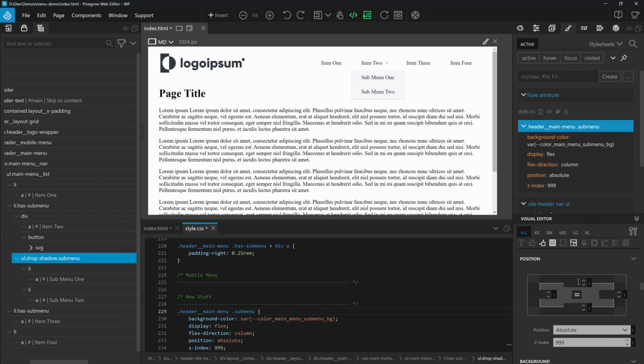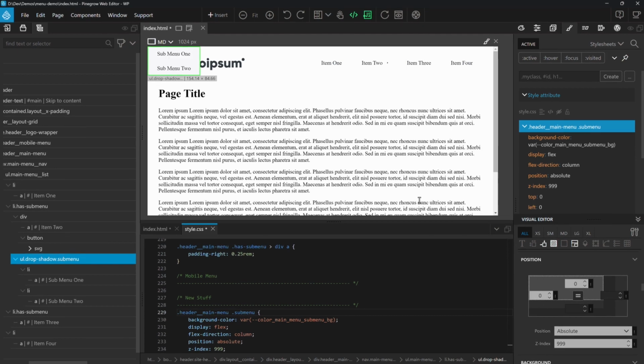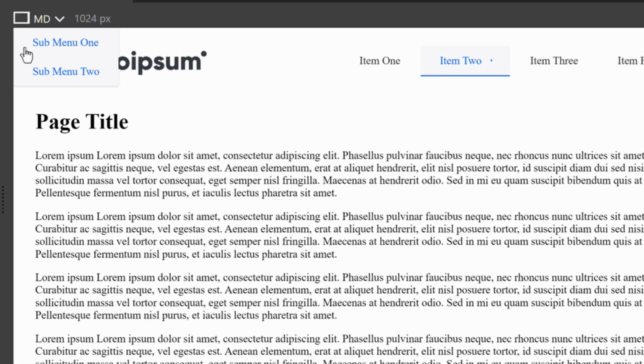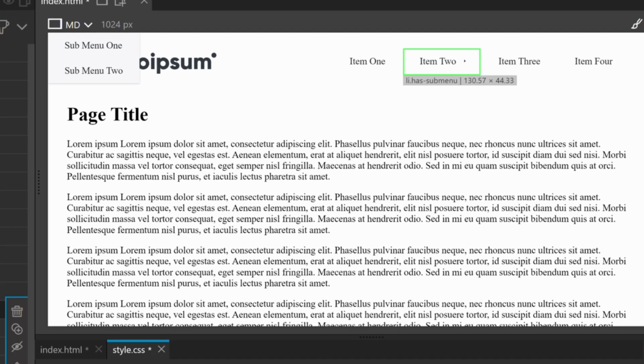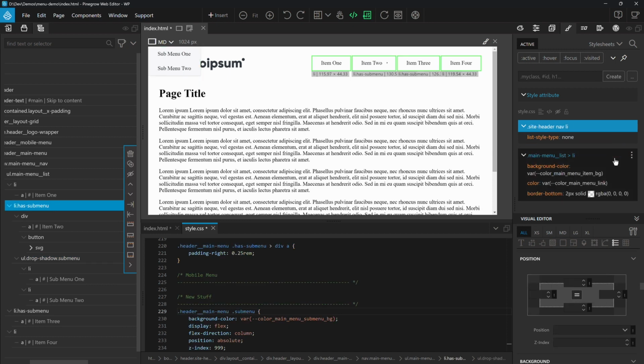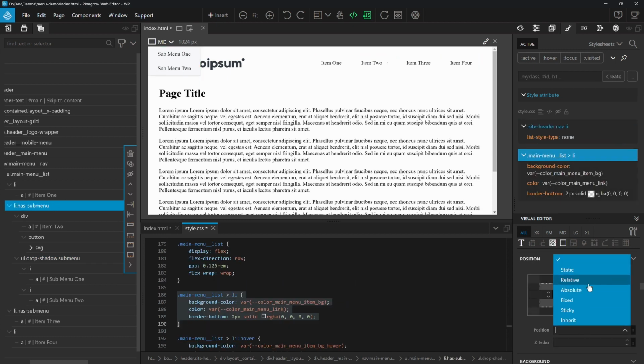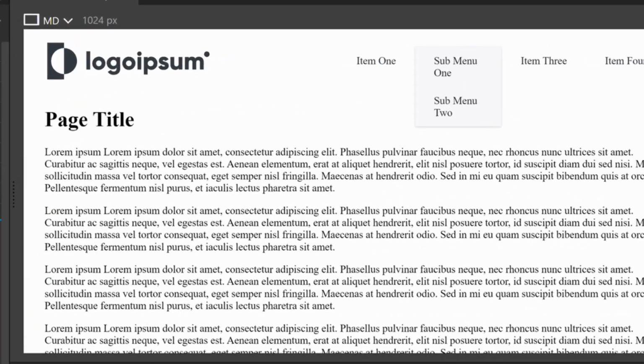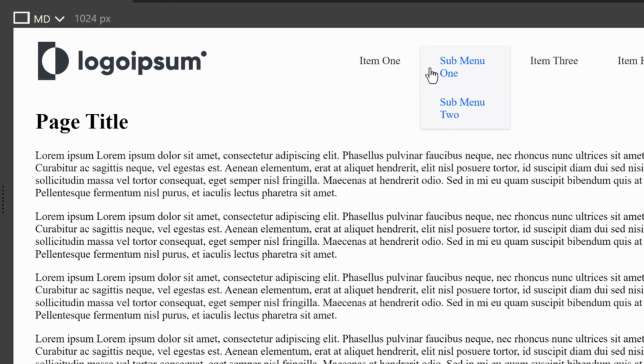I also want to make sure that this thing's positioned correctly. So we're going to do top of 0 and left of 0. And you can see that it put it at the top of our page because our parent li does not have a position relative yet. So let's come back to the rule for that. And I want to target my main menu list li and set position relative. That got us one step closer. It moved our drop-down panel directly over that.